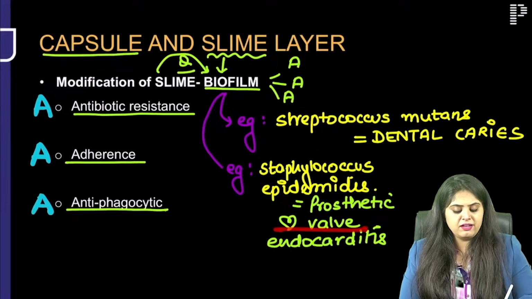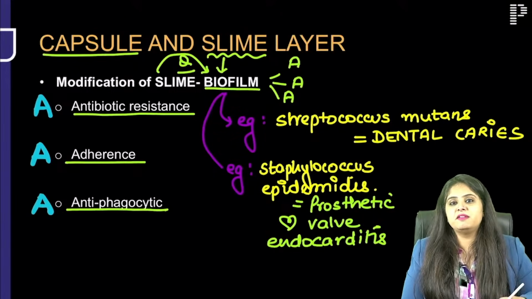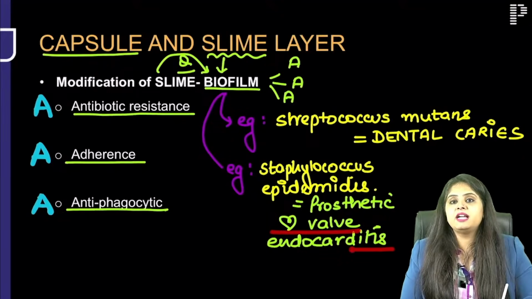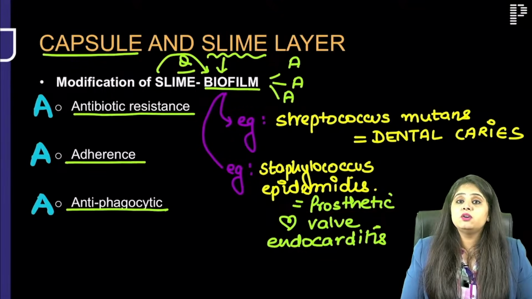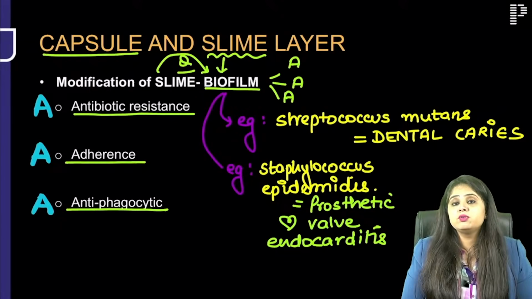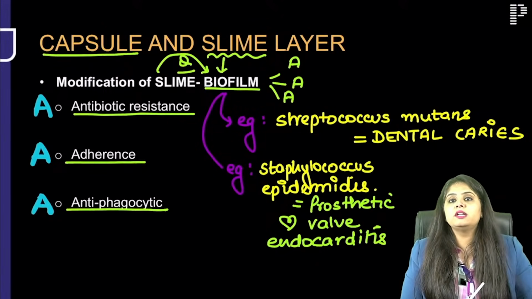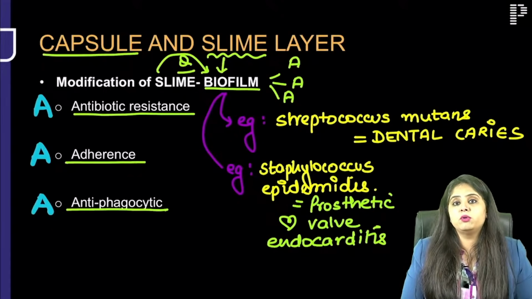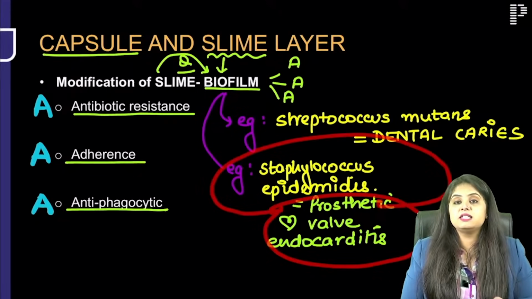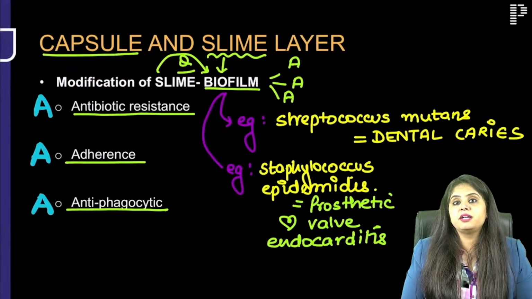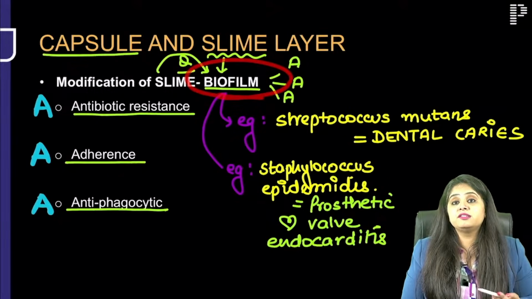Do you know heart valves? Yes, ma'am. Mitral valve, tricuspid valve, pulmonary valve, aortic valve. I know heart valves. They are having itis, meaning inflammation. Okay. What is prosthetic? People who have undergone a heart valve transplant. They don't have their original heart valves like we do. They have had surgery and got an artificial heart valve put into their body. Their artificial heart valve can get infected with which bacteria? With Staphylococcus epidermidis. Why? Because it is having biofilm.